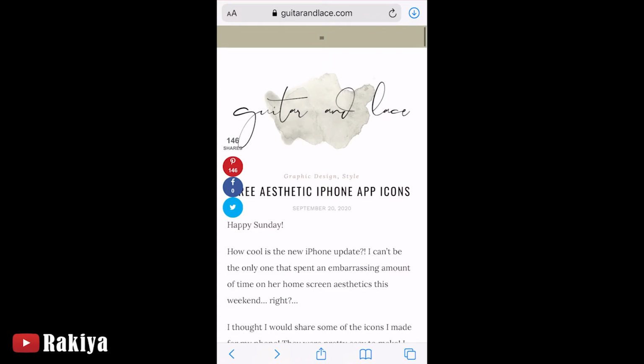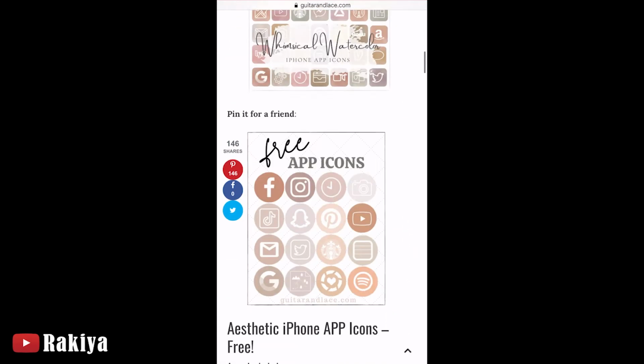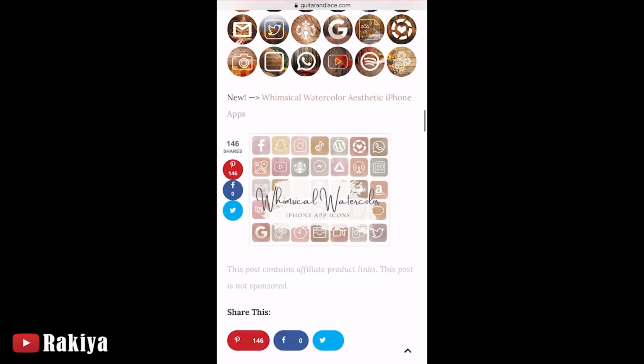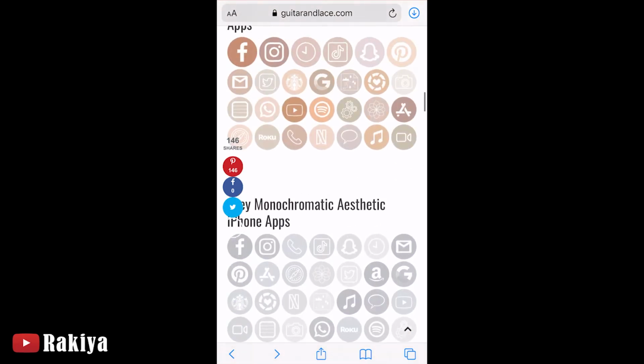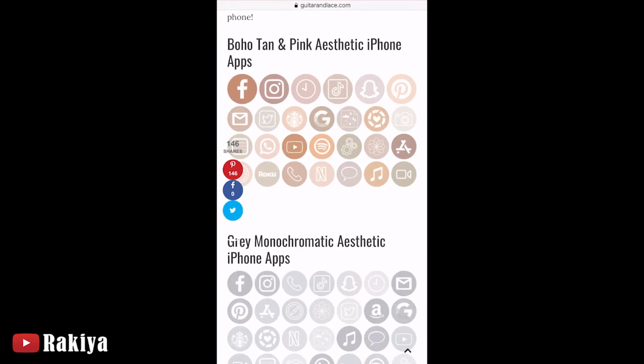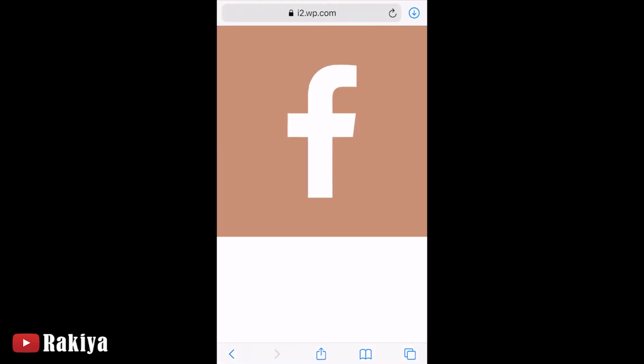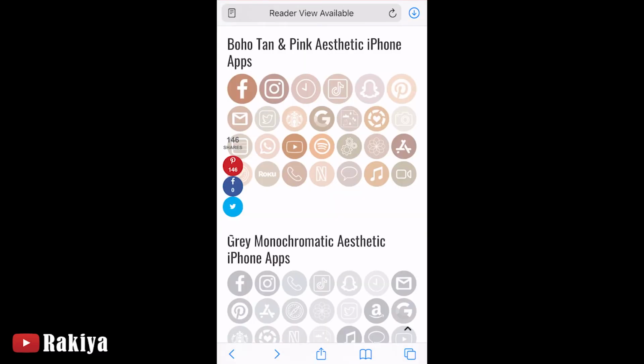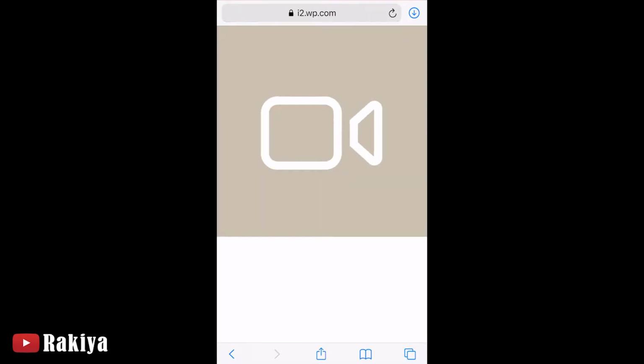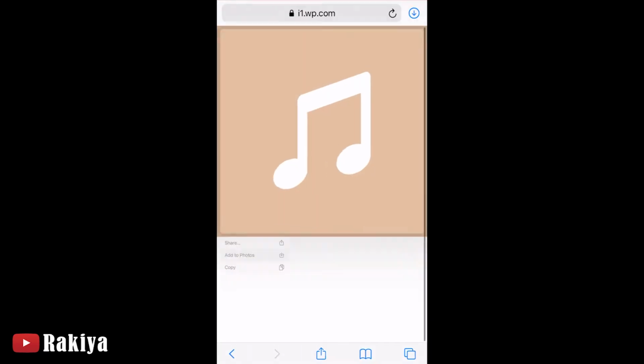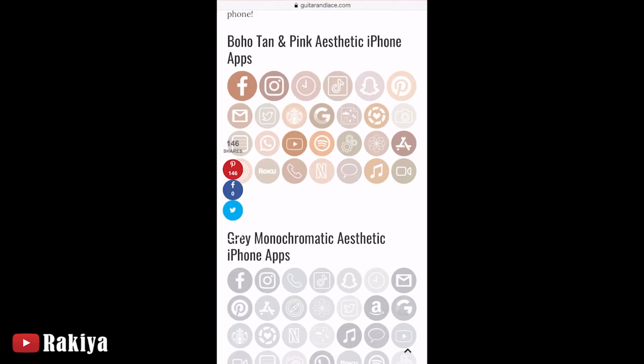So what I'm not going to have you do is spend hours on Google Images looking for icon covers. Look in the description below, you'll find a link to the website that I'm using. On this website, there are a few free options for icon covers, and there are more options offered if you click their Etsy link, which you can purchase. What I'm doing right now is saving these images to my iPhone.